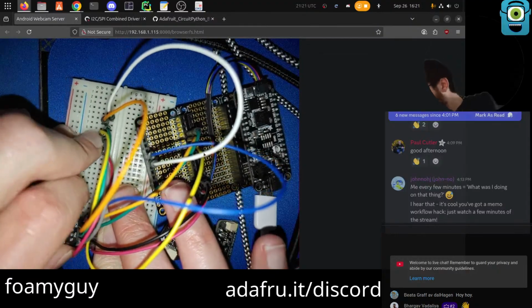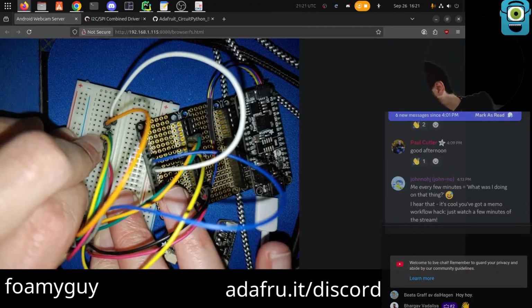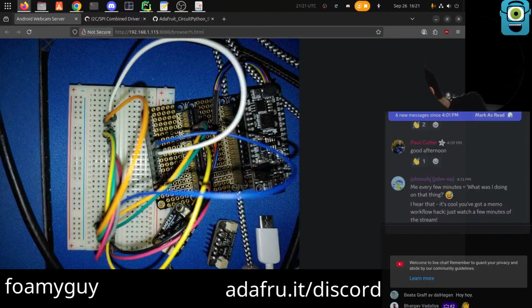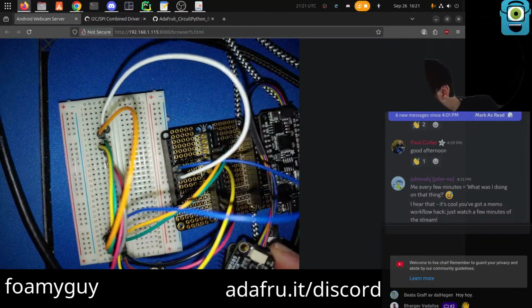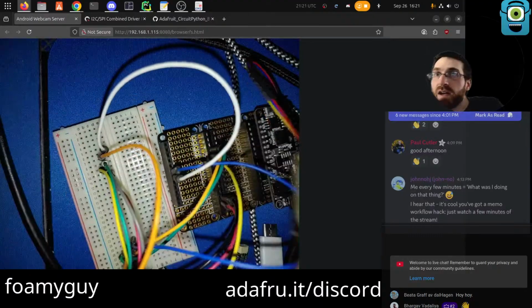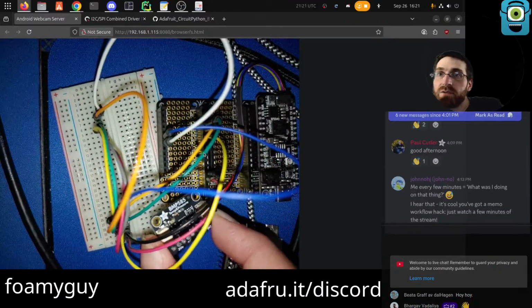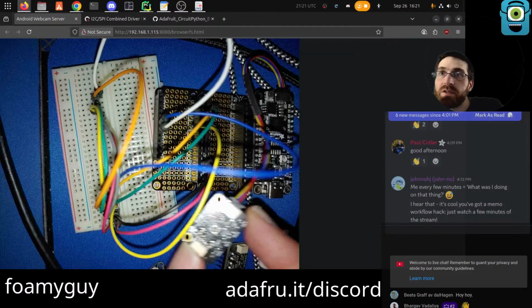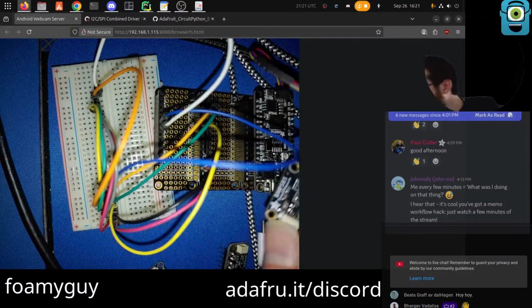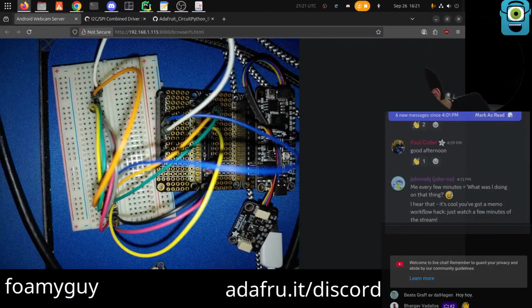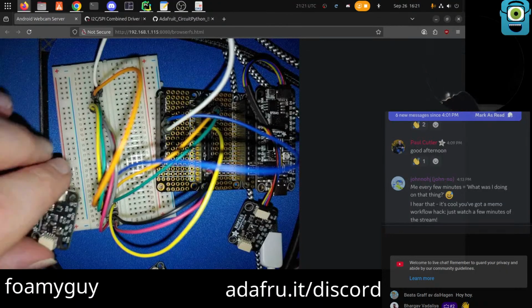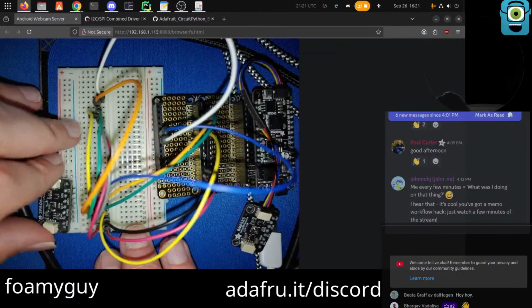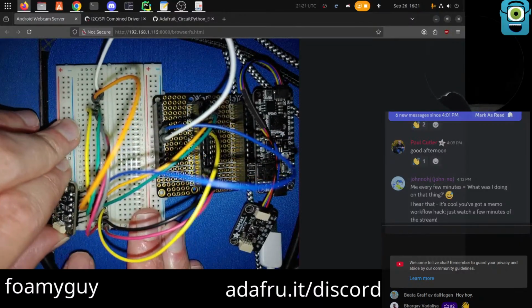One thing I have found is the BMP 580 and the 581 are both working for me on SPI. But the 585, which I have here connected to I2C right now through its little Stemma cable, is not working for me on SPI. I don't know if I just bungled it when I soldered it somehow, or if there is some other issue with it.